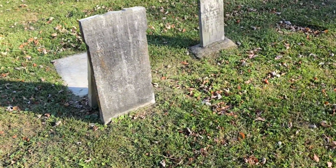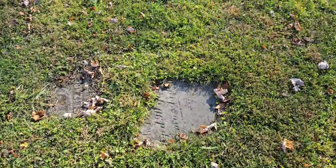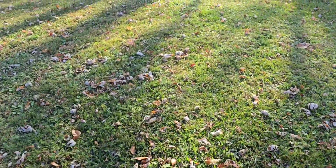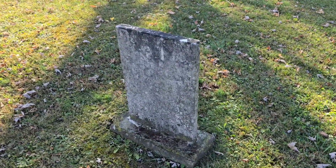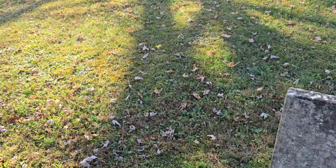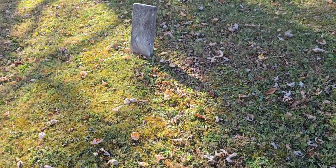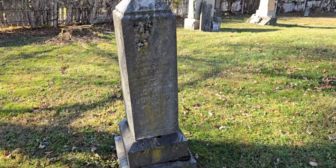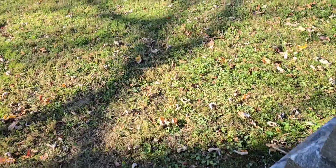I've seen where people use paper and a crayon and rub it, to where you could see the dates. But honestly, a lot of these are so old, I don't even think that would work. And just out of respect, I don't want to. But look at this old one. I don't know how true it is, but they said that these are supposed to be soldiers and stuff up here. I don't know. I am not sure. I'm just showing you what I can see for myself. I don't want to say what, who, or how because I don't know their story. So I just wanted to give you guys the visual that I can see.